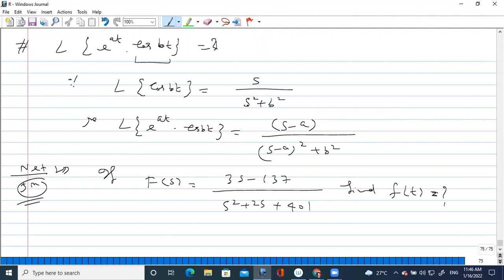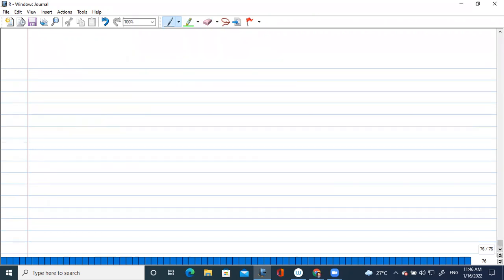Okay. So this type of question comes in the exam. Whatever we have done up to here was just basic for this type of problem. So this we have to learn. Anybody else facing any problem? No? Yes, sir. The last part, I have factorized the denominator like (s minus 21) whole square into (s plus 19) whole square. But after that, I'm not. Okay, so leave it, no problem.